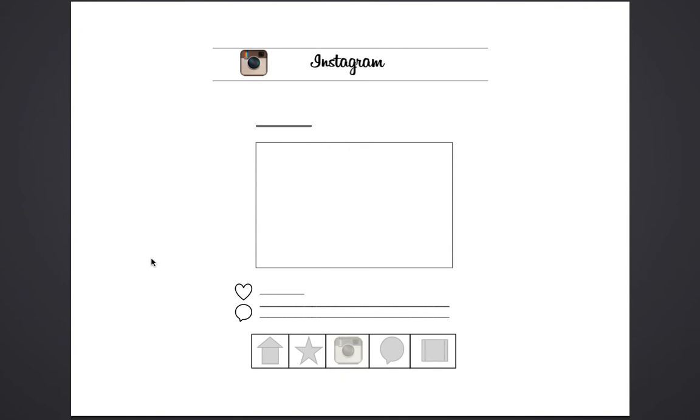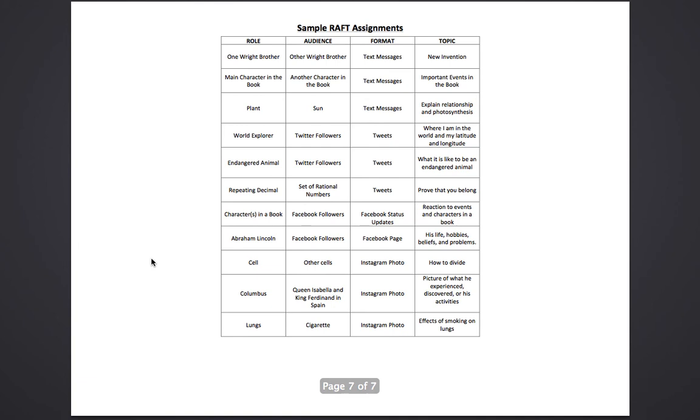Finally, you could also have students draw a picture of a scene from a story, a math concept, a historical event, or a science concept similar to an Instagram photo. As part of an assignment, you could have them provide hashtags as evidence of their learning and ask classmates to comment on each other's pictures. You could adapt this approach to address any popular social media or technology platform.